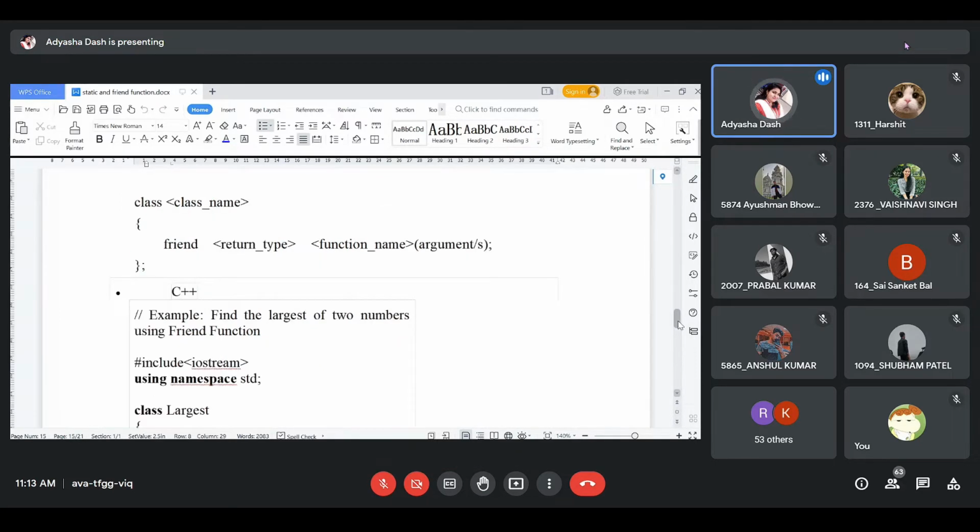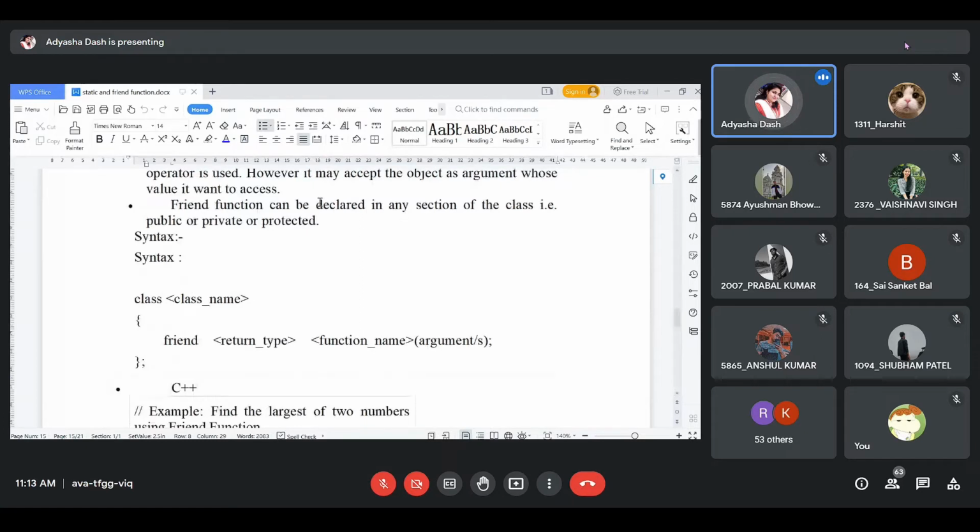Now see how we can do the declaration. A friend function can be declared in any section of the class, whether under public, private or protected. You can declare it under any section, but you need to understand that the declaration needs to appear inside the body of the class.